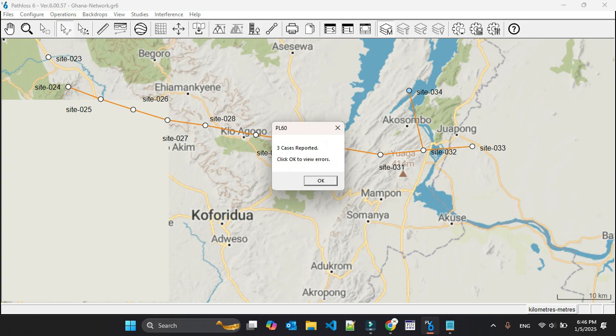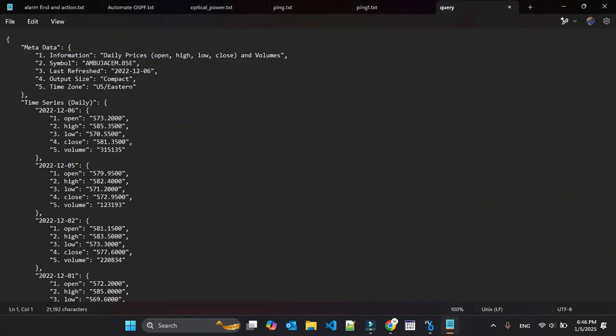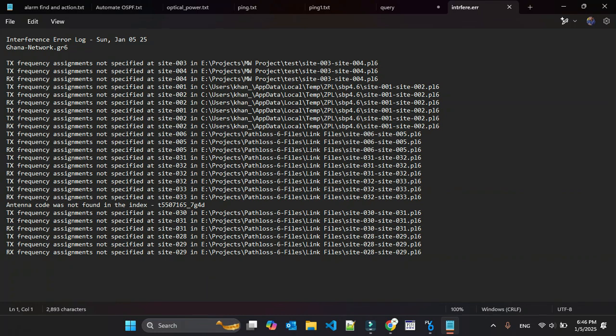Now it says there are 3 cases, but there are some errors. It has shown us that there were some errors, like sites 3, 4, 1, 2, 5, 31, 32, 33, 28, 29. They don't have any frequency assigned.